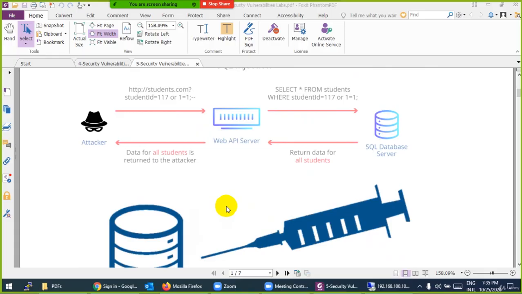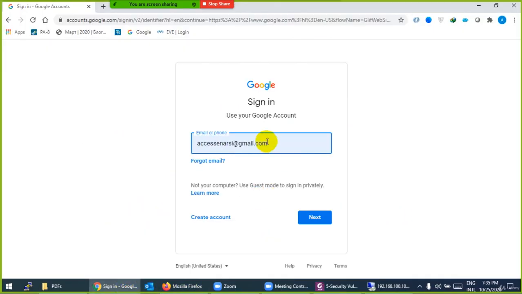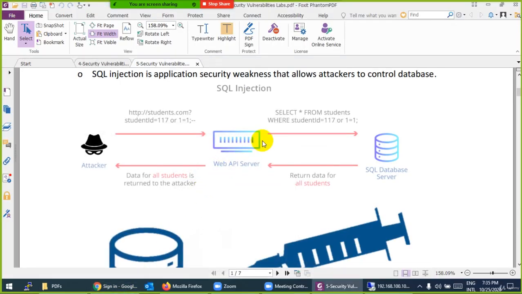Now let's do one test. When you put a username here, I was talking about this one, this interface is sending a SQL query to the database to check whether there is access or not. They generate a query like this: select from a user table where the student ID is like this.